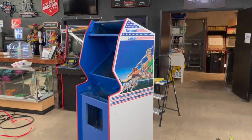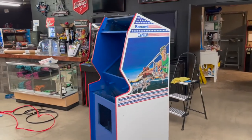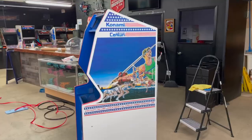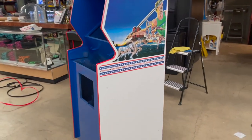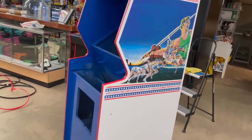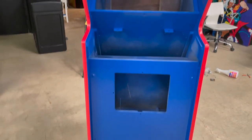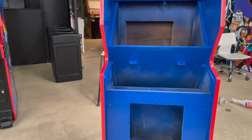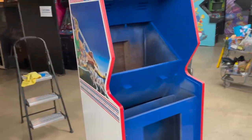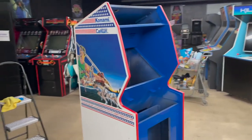I mean, this thing's coming along nicely. I'd love to get it working today, like, actually get all the stuff in it. The coin door is going to be a while. I have a Century coin door with the embossed letters, the letters that stick out, that go there. But it doesn't have the frame, or the frame is on a cabinet that's way deep in the back. So, I don't know.